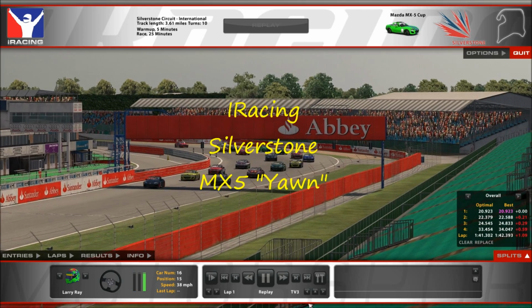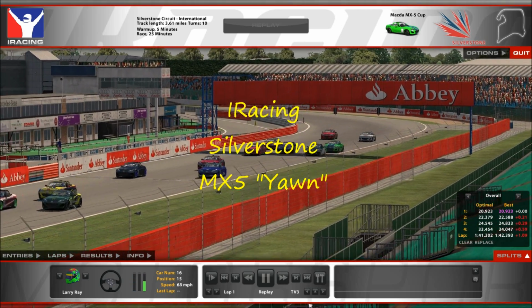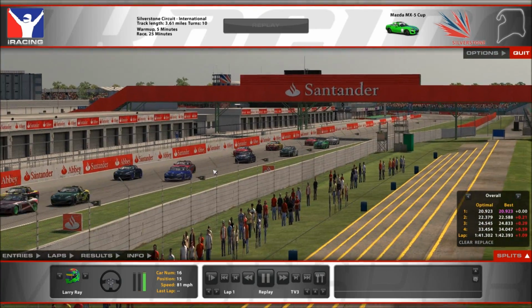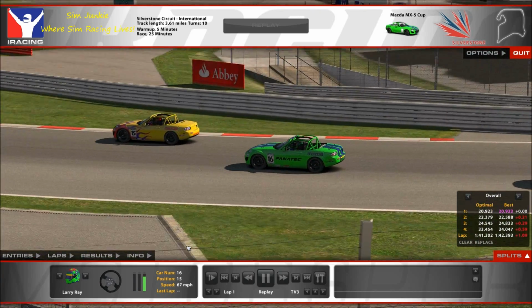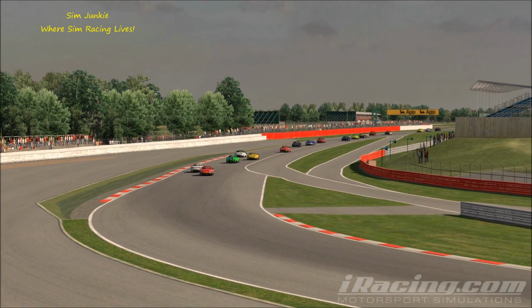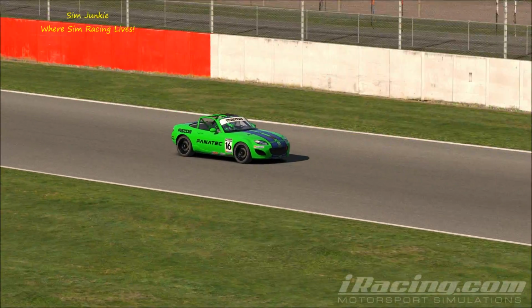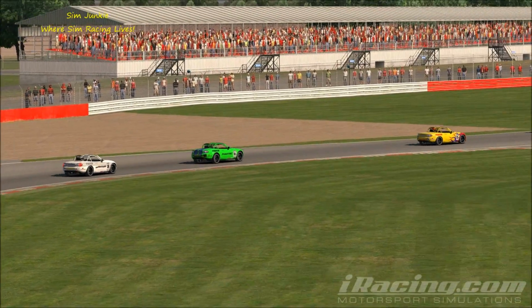Check out this race, racing at Silverstone, running the Mazda MX5. I'm in the green car. Go, go, go, pushy, pushy. Anyway, Silverstone, warm up 5 minutes, race 25 minutes, 3.61 miles and 10 turns. It's actually a pretty fun race. But at the same time, it was also a little boring towards the end because these cars are so slow. But anyway, I enjoyed it.